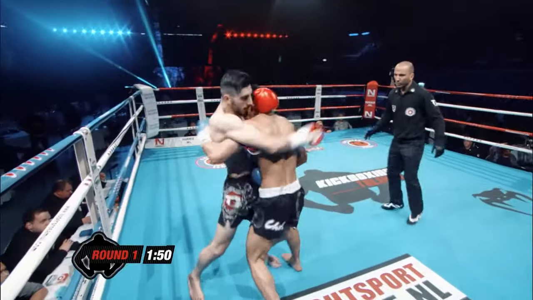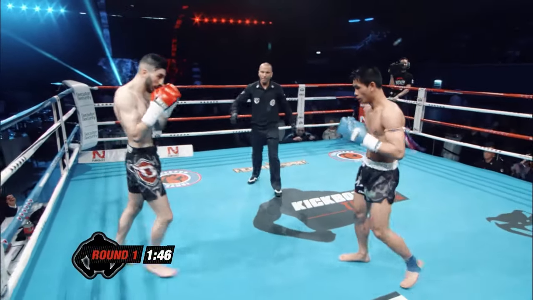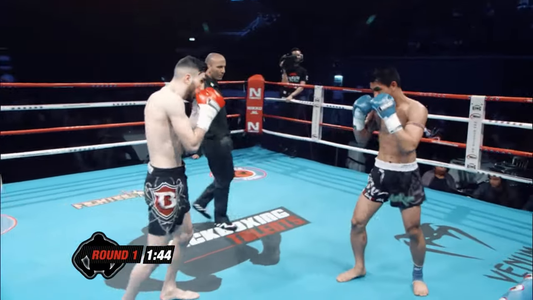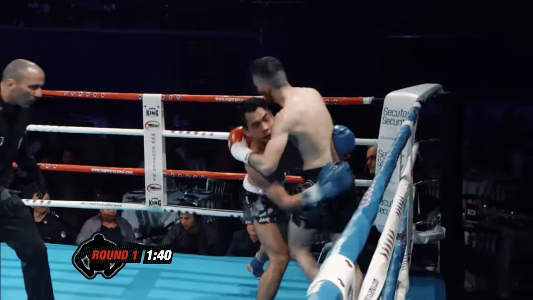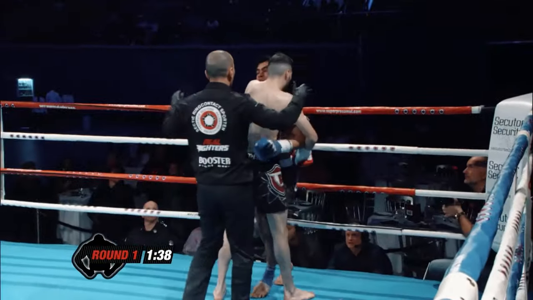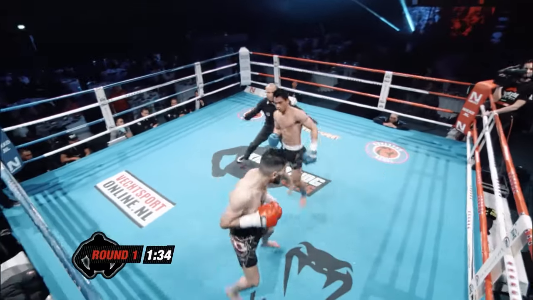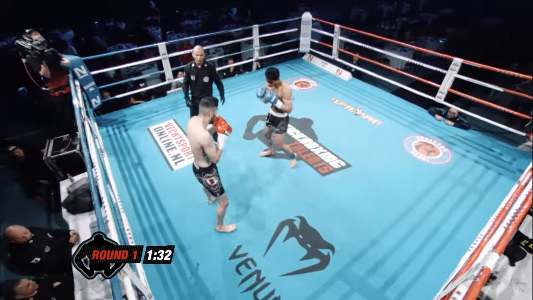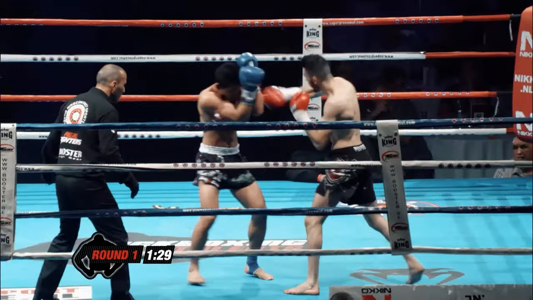Kutuk looks a weight below Rakkong, doesn't he? Very slight. Yeah, a little bit taller, but a lot more slight. I know exactly where you're coming from. Hard knee to the side of the body from Rakkong. Just moving to the side, very slick. Big legs on the Thai boy.